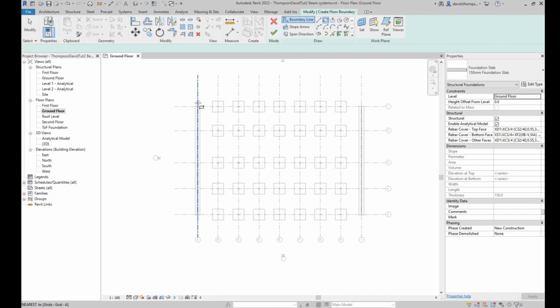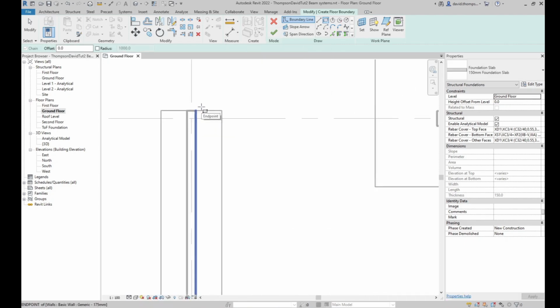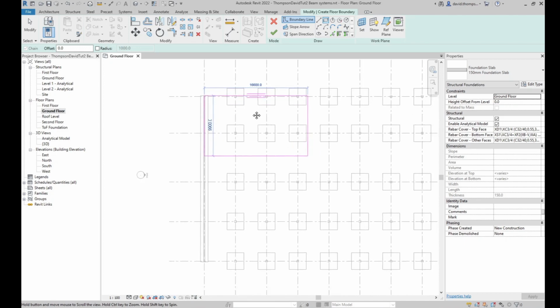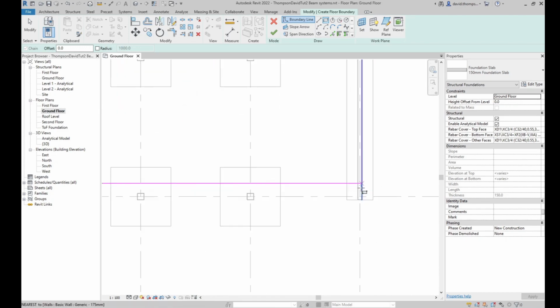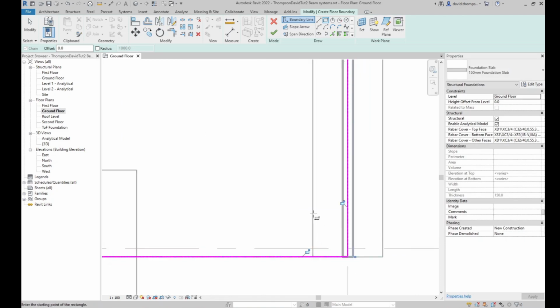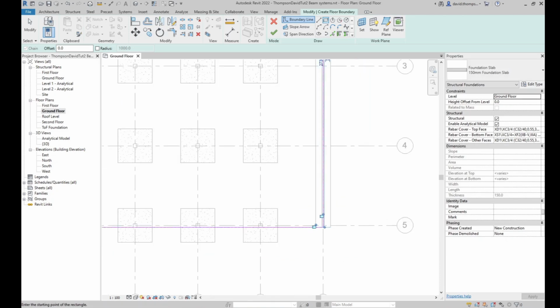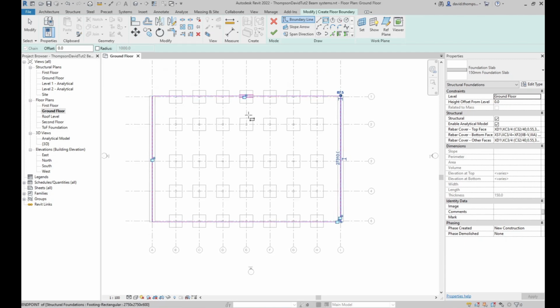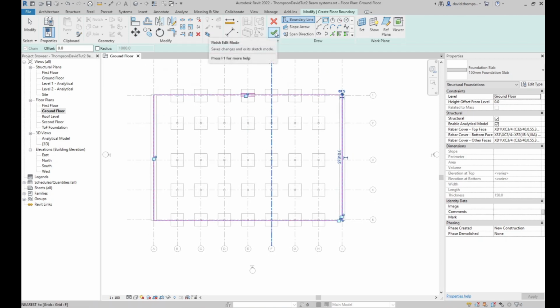So we're basically just going to go from the center line of the wall up here. We'll find the point at the end of the wall that's lining up with grid line A, and go all the way down to the end of the wall down here. Then we can zoom out and make sure you've got it. It looks good, so we're just going to click the green tick to finish it.